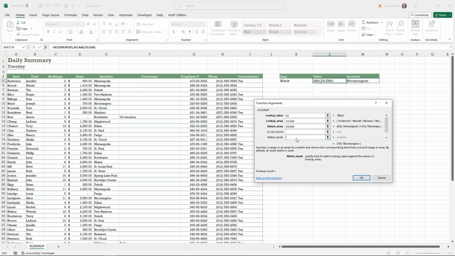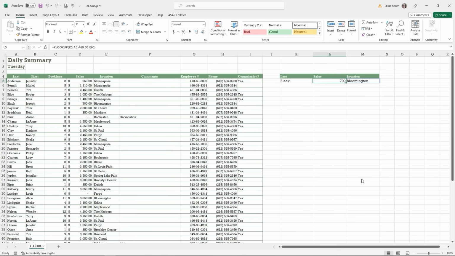The fifth option is match mode. Now, this is again where I think XLOOKUP is way better than VLOOKUP. Because remember with VLOOKUP, we have to tell it false if we're doing an exact match. Otherwise, it will do an approximate match. Right here, you'll see that the great thing about XLOOKUPs is they default to an exact match, so you don't have to put anything here. Otherwise, you can use values like -1 and +1 to find approximate values that are either larger or smaller than the value that you're putting in or what you're looking for.